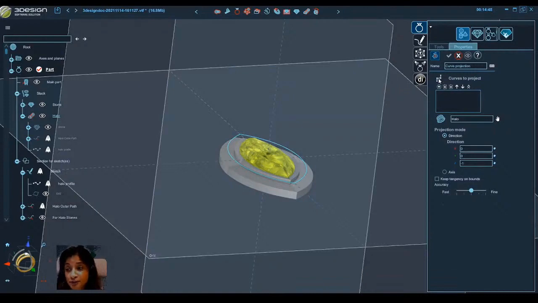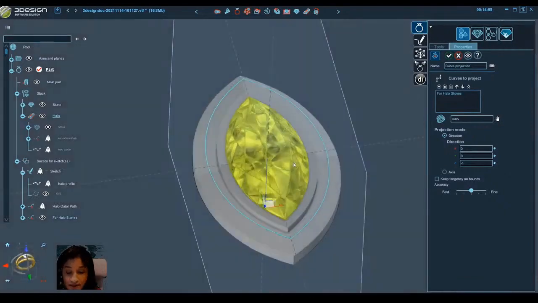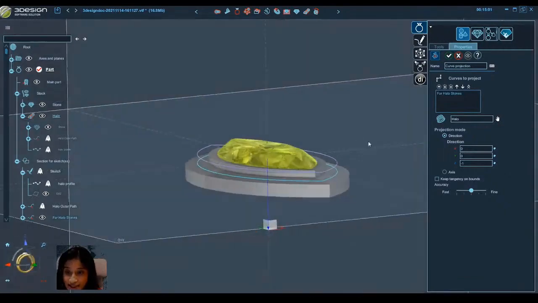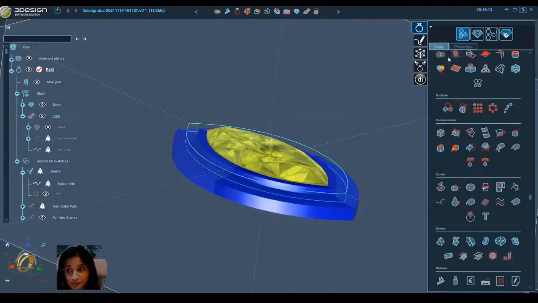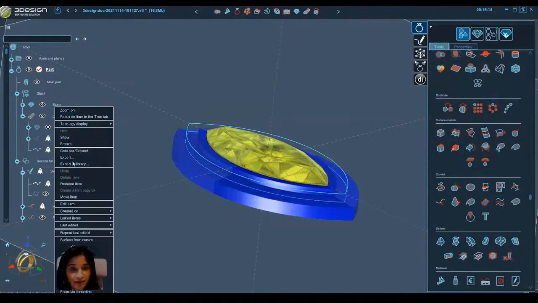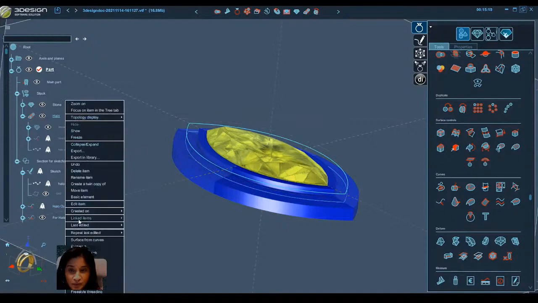I'm going to go to curve projection. Our curve to project, you need to add it. It's what I just created, the halo stones. Okay, our support object is the halo. Perfect. Preview it now, make sure it snaps. Brilliant, it's in the middle. And all we need to do is now rename it and validate. Okay, so far it's looking good. I'm happy with this. Just clean up the work area a little bit.